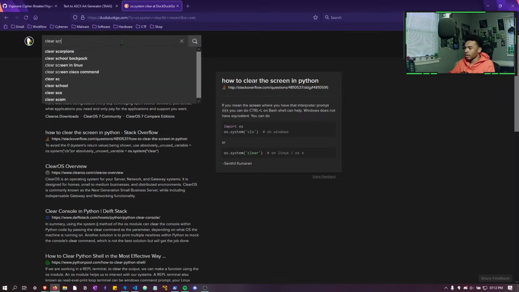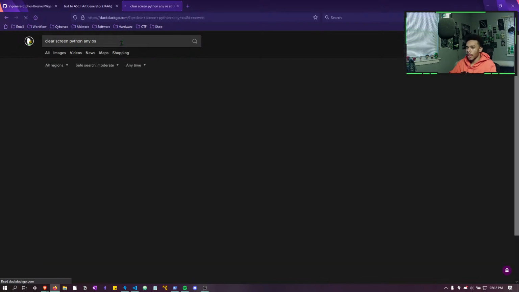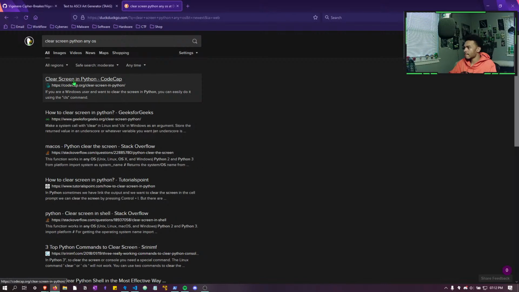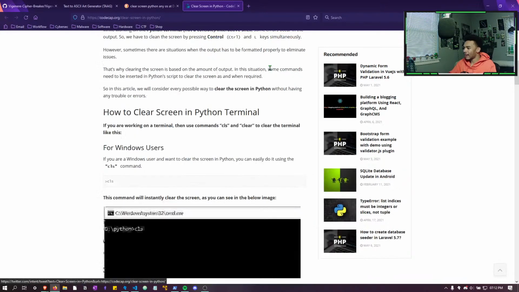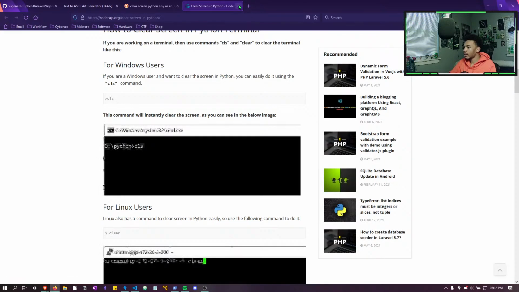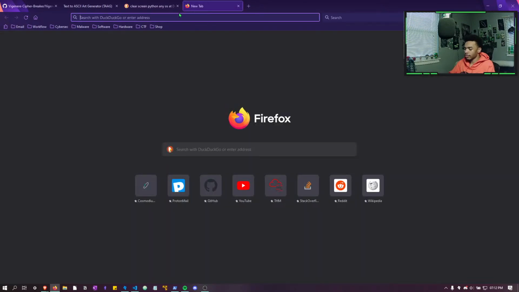Clear screen Python and then any OS, I guess. There's a way to do it. I forgot it. I think I used it in one of my old projects, probably.